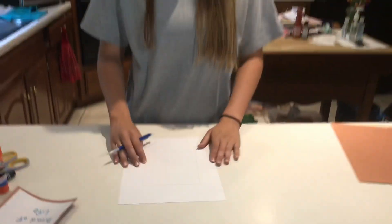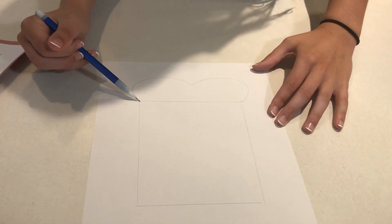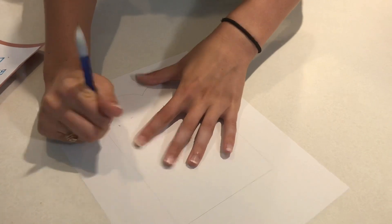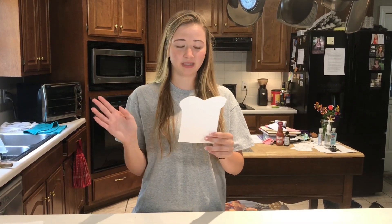So we have the square aspect of the piece of bread and now we're gonna add those Mickey Mouse ears. These are pretty simple — they're basically half circles. Y'all do them however you want. And then the reason we have pencil is so we can erase this line right here. And next we are going to cut it out. Now most of y'all will probably need to pause the video because I don't think y'all can cut that fast — if you can, that's a skill for sure. So that was the hardest part; y'all have passed the big hill of the craft.